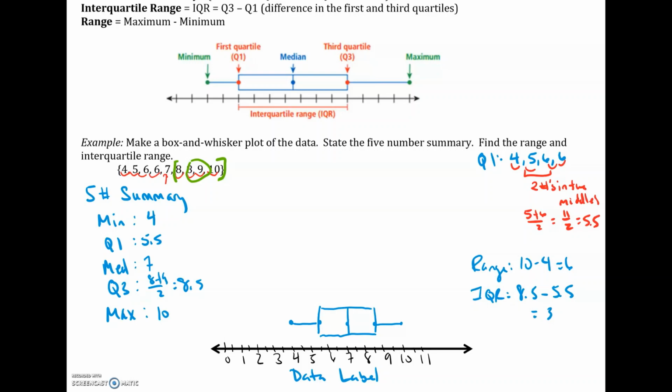And we'll talk about this some more later, but what's interesting here is it shows you kind of how wide the spread is. So you can see we have a decent spread from maximum to minimum, but also our 2 quartiles are spread out a good bit too. So we don't really have a lot of data clustered in one section. But again, we'll talk about this a little bit more when we talk about spread.